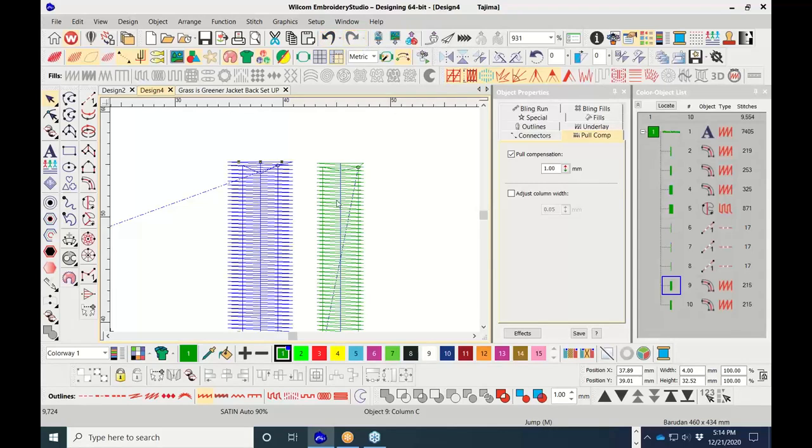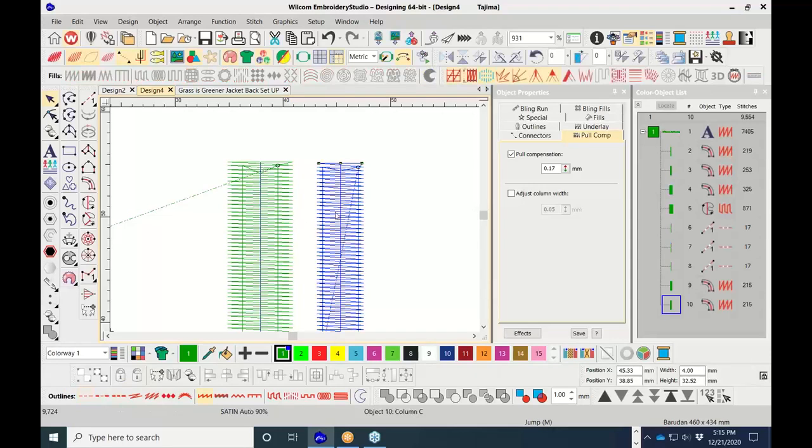Okay, so the pull comp here went out, and because it's based on the pull and stretch on the fabric, like the difference between stitching on canvas and stitching on a towel, this overstitches the object. If it were going on towel material, it needs to overstitch in order for you to have a column that's wide enough and can be seen on the actual fabric. So that's what the pull comp does: it's for the pull and stretch on the fabric as it overstitches.